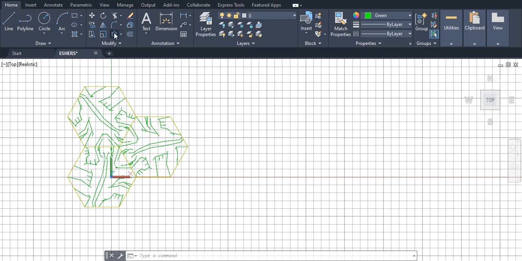I use the array command again. I just want to pick, and I'm going to turn off the object snap so that I don't pick anything I don't mean to pick.